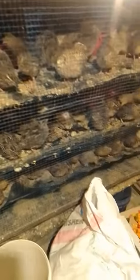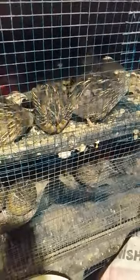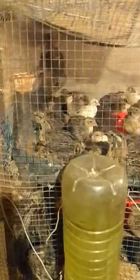Coming back to the main quails, the feed that the layers eat, I'm saying layers because these quails are the ones that are giving me the eggs, I give them layers mash. So these that are giving me the eggs, they feed on layers mash. And the top one, the big ones, they are still eating starter, the same starter that I give to broiler chickens.